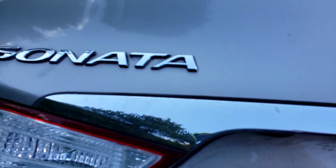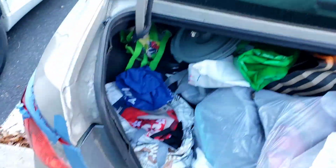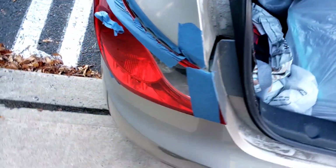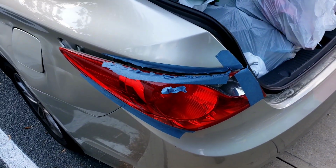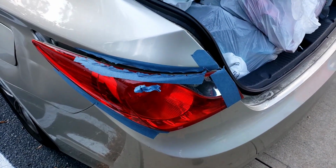Hey folks, if you have a Hyundai Sonata and you have a bad tail light, I'll tell you how to get to that tail light. The problem with this tail light is that it's broken.